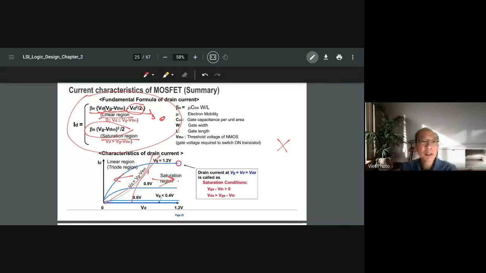The reason I skip all these things and go directly to this formula is because I would like you to remember it for all kinds of MOSFET. Remember that when we do the design, we always have to keep in mind PPAC: performance, power, area, and cost. The first thing to achieve is performance. It doesn't matter if you have low power or not, but if you don't achieve the performance required by the customer, your product won't be bought.